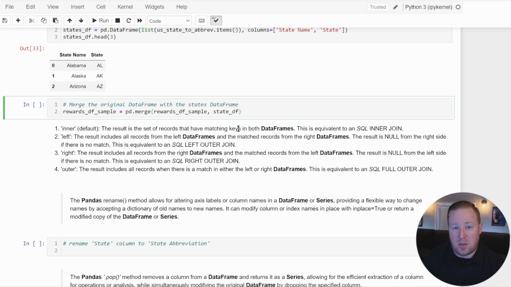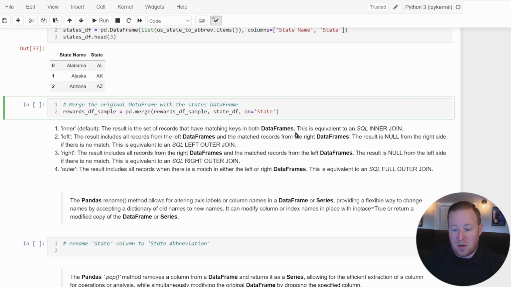And this is similar to doing joins in SQL databases. If you've ever done that before, it's very similar. So we have our left data frame and we have our right data frame. And we want to tell this merge method how we want to combine them. We want to combine them on, and there's an on parameter here, the state column. What I'm doing here is I'm trying to match up. We have a state column in the state data frame that contains the state abbreviation, and then I have a state column in my rewards data frame that has the state abbreviation. And so I want to combine the 2 data frames based on that value.